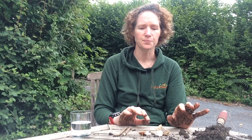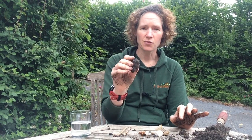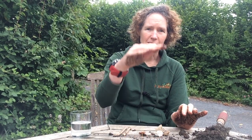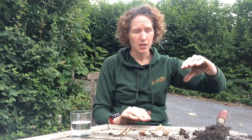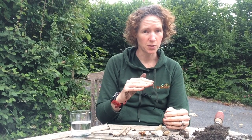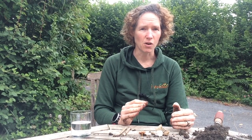So my challenge for you is to go round your garden and see what types of soil you've got. If you look at the Nature Days blog, there's a sheet from the Field Studies Council which will help take you through the steps. Other ways to look at your soil include the colour — just rub it on some paper and find out what colour it is. Also explore the different layers of soil. The top bit where the plants are growing is your topsoil, and you've also got subsoil. If you can dig down deep enough with a trowel or a spade, you might see a change in colour or texture. Make sure you ask permission before digging, and avoid flower beds with lots of organic matter or pesticides — try a lawn or underneath trees.